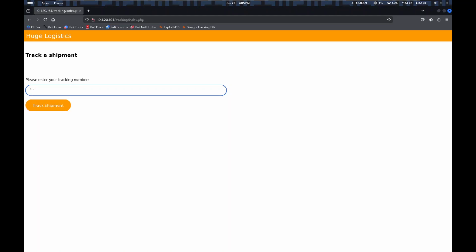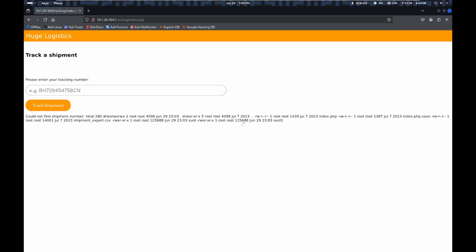For that we can just run ls -la here. So we have both files, SUID1 and SUID. Both files are there. I don't know how.